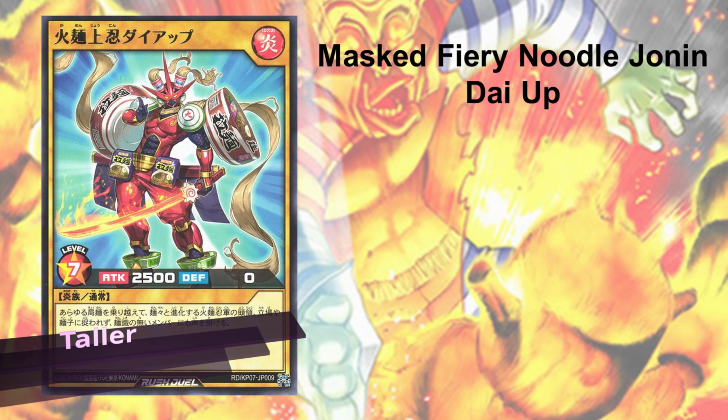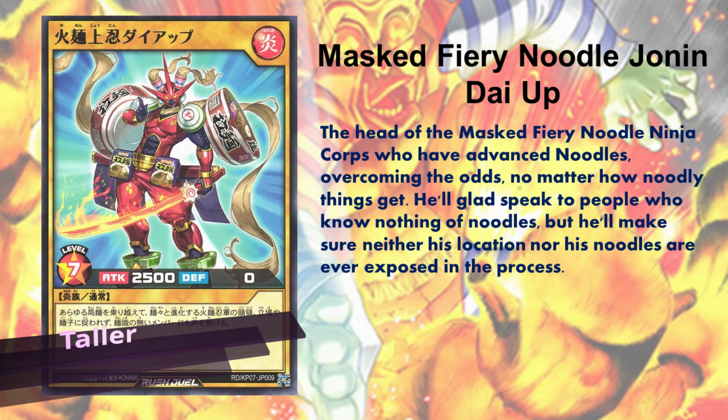Masked Fiery Noodle Jonin Die Up, level 7, 2500 attack, 0 defense. The head of the fiery masked noodle ninja corps, who have advanced noodles, overcoming the odds, no matter how noodly things get. He'll gladly speak to people who know nothing of noodles, but he'll make sure neither his location nor his noodles are ever exposed in the process.